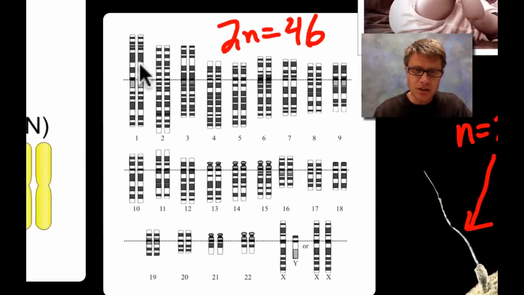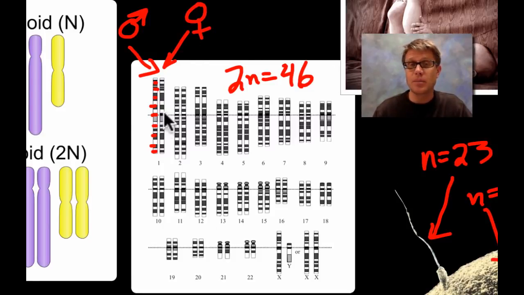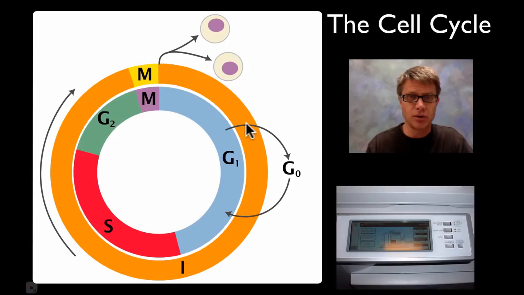Now, this is just staining on the chromosomes. Each of the chromosomes will have individual genes on it, thousands of genes found on each of them. But you have, inside every cell in your body, 2 chromosome number 1s. You get 1 from your dad, and you get 1 from your mom. And likewise with all the chromosomes in your body, you have 2 copies of each. And so hopefully that helps. That's what diploid and haploid means.